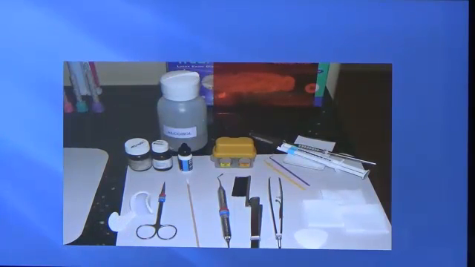Sometimes I'll see that the patient didn't bite down all the way, they've been crooked, then I'll take a bite registration. Some patients are difficult to get an impression, and I'll take a bite registration.